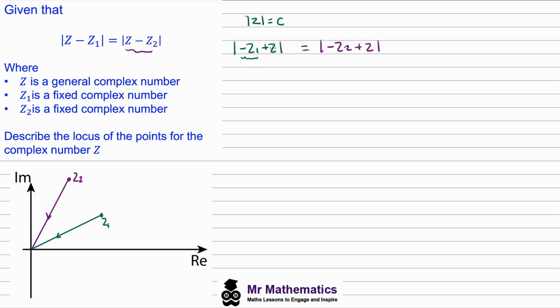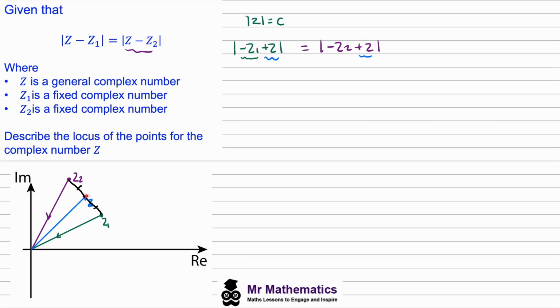So this z term must originate from the origin, and be at a point which is equidistant between z1 and z2. For instance, it could come here, from the origin to this point, and this could be z. Can you see at this point, the distance between z2 and z is exactly the same as the distance between z1 and z? So this statement holds true. But it could also have been here, or here, or here.